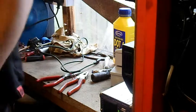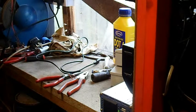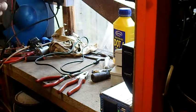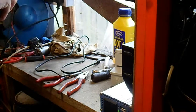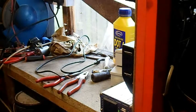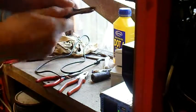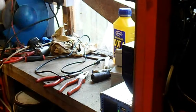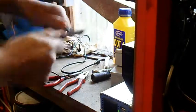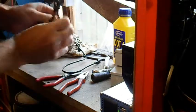What I can do to do that is use my side snips. I don't have my side snips here. I do have midget ones though. Oh Jesus, they're in a bad way. So have I got any juice left in this? I got my mini ones, being in a shed that leaks. Yeah, they're going to get rusty. But they'll do the job. That will do, no more messing around here.